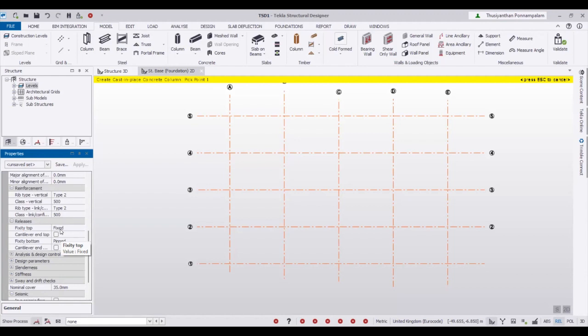Okay, then there's another option, you see, cantilever end. Okay, these are quite useful for the beams. When I come to beams, I will explain, right? So if you are modeling the cantilever beams, then you can assign which point is the cantilever end. Then you can clearly assign it. Some software you can assign it. Then sometimes this carries the minor directional moment. Then it transfers as a torsion to the main beam. So it creates a lot of issues, right?